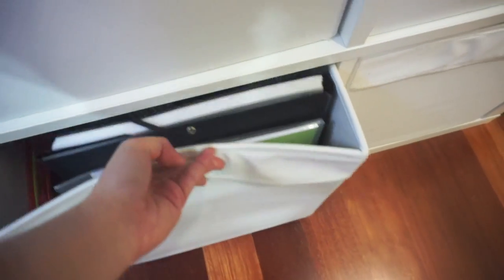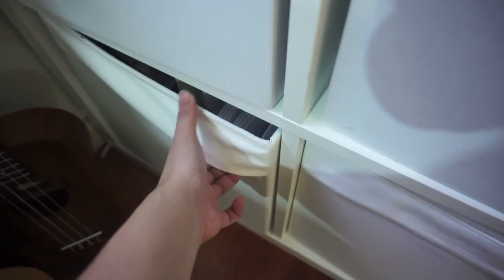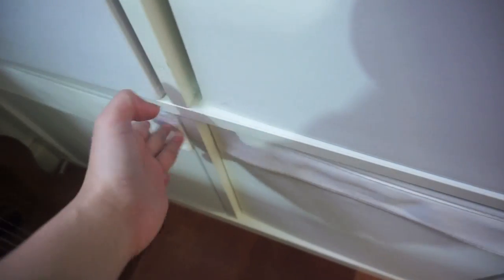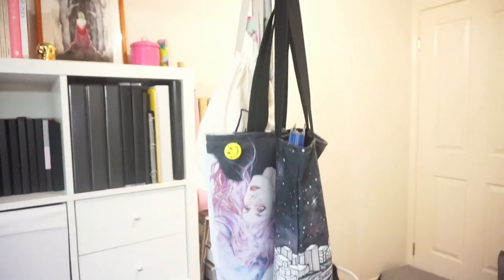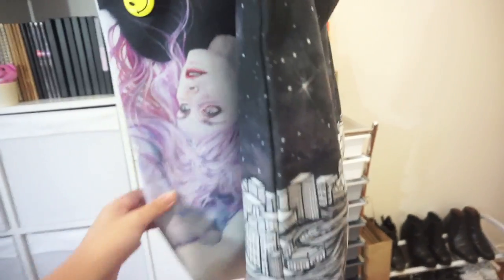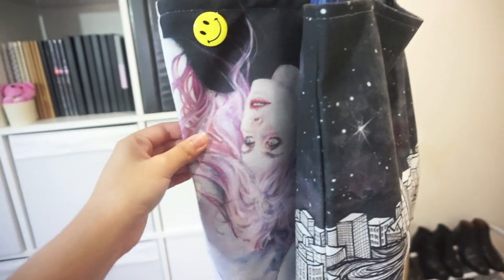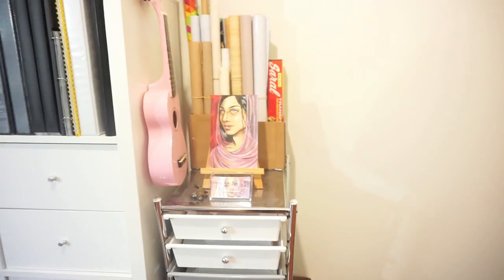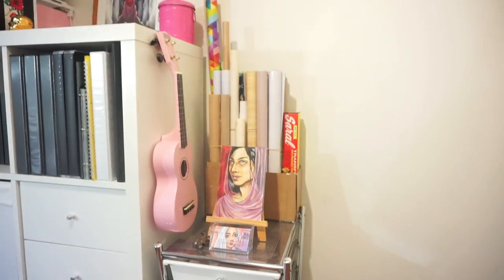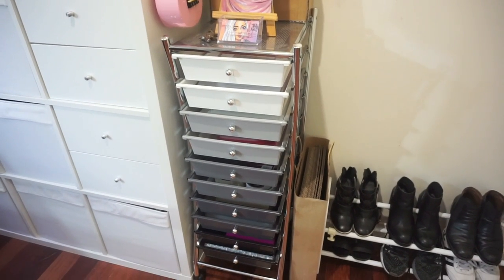Here I've got notebooks from university — really heavy ones. These ones at the bottom are my university books; they're down there because I don't want to display them. Over here I have some tote bags from Society6: one with my artwork and one with Agnes Cecile's artwork called Miss Violence.